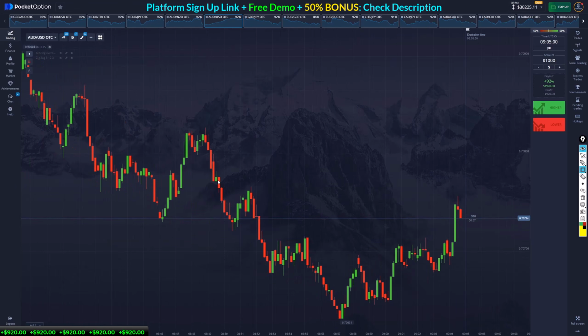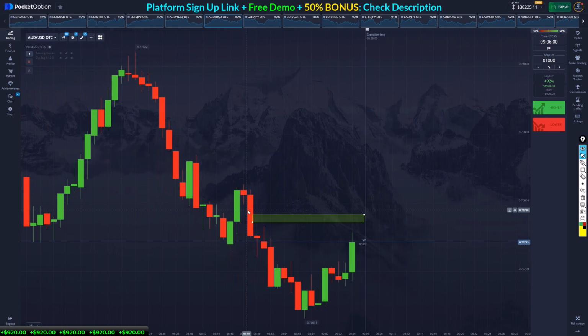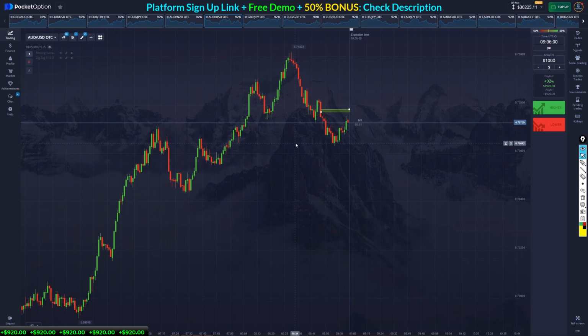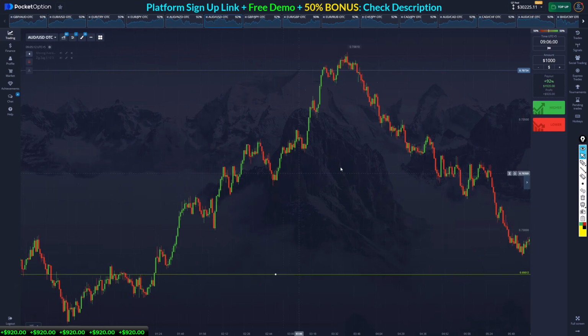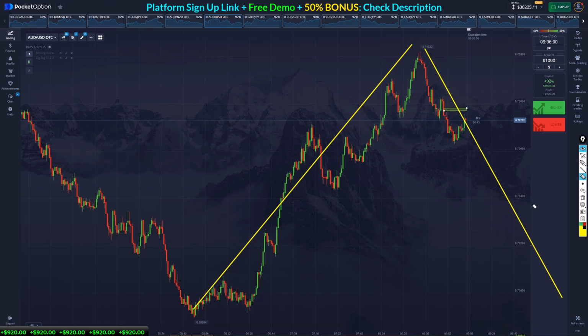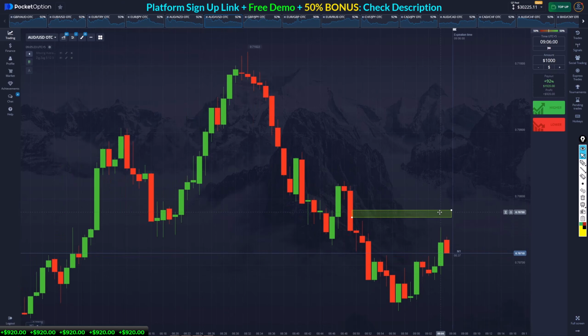Look at this one, guys. What do you see here? If we can call this a well-respected support, okay, it doesn't look good, right? Doesn't look good, but we have something inside of it, you know. Okay, the market, see how it moves. It moves like this, went up, and now most likely it's going to come down. So probably we're in the direction of the market if we take a sell right here.